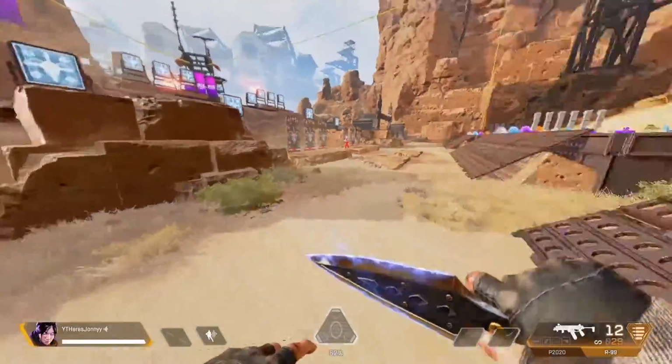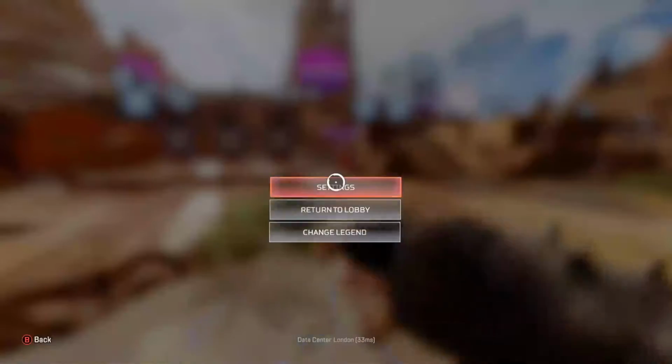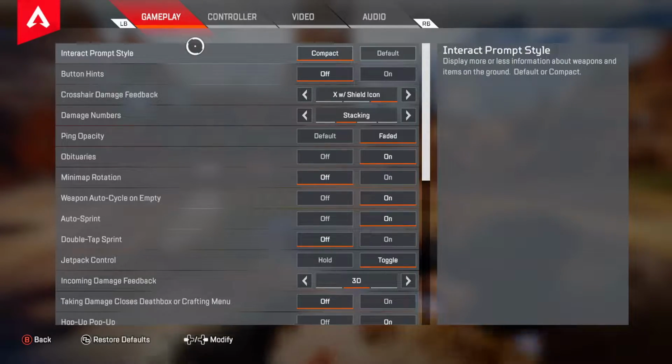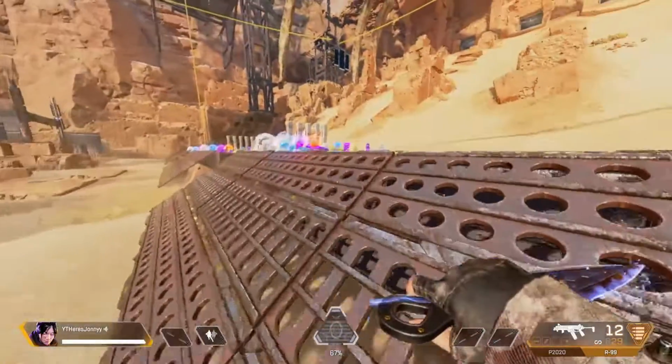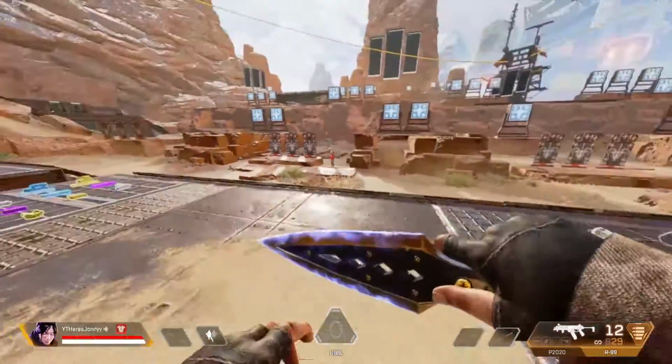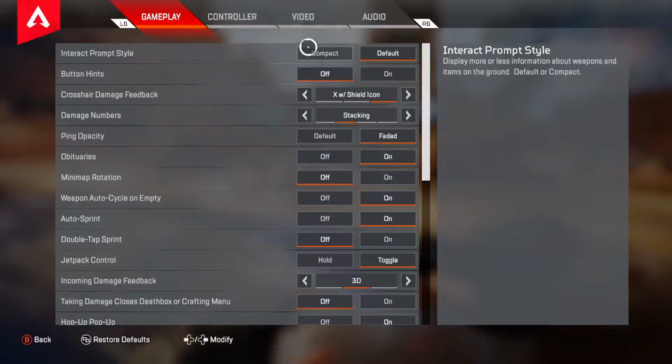Right, my people, I think we should just get straight into it. So, first of all, we're just going to do the normal gameplay settings. Interact prompt style, I like to keep on compact. When you have it on default, if you want to pick something up, it takes up a lot of space. A lot of people do like it, but for me, I just like compact.